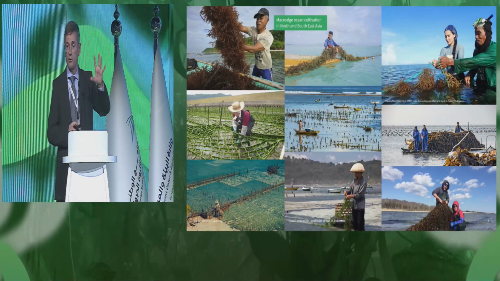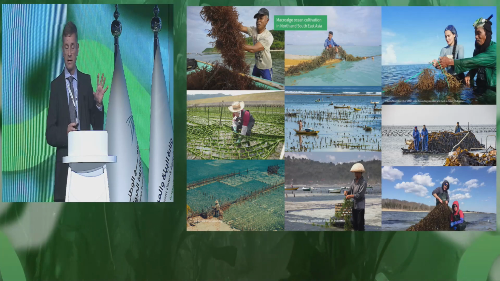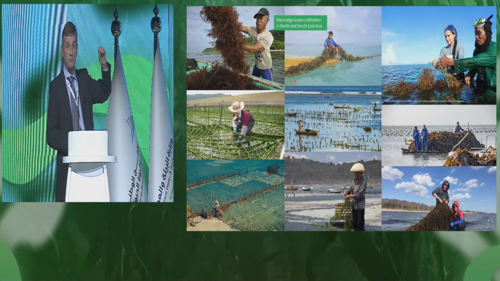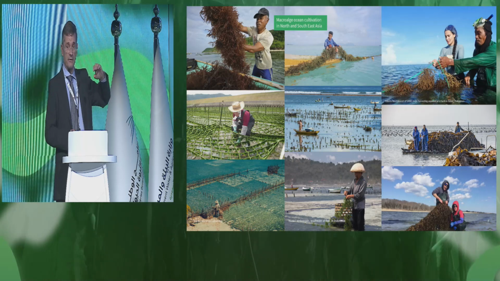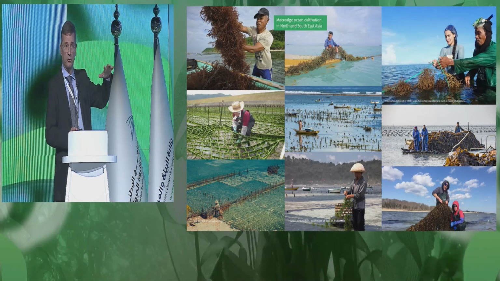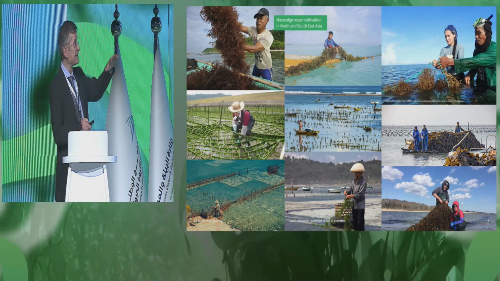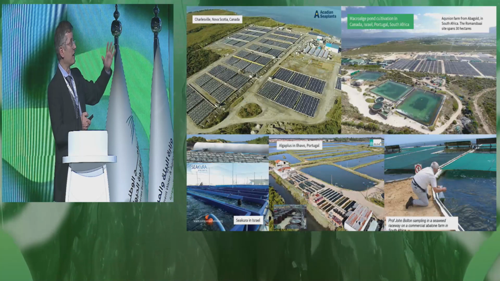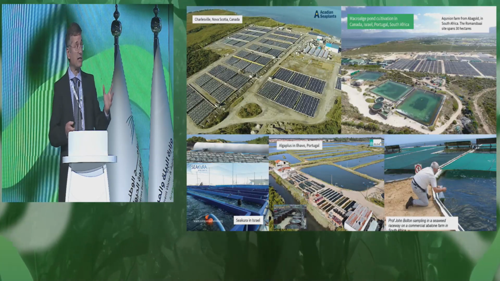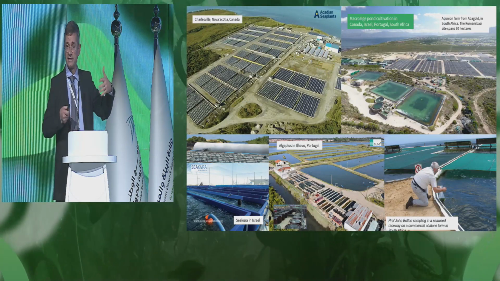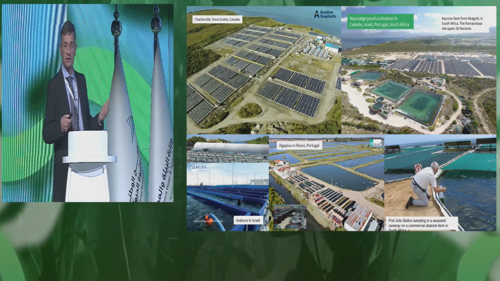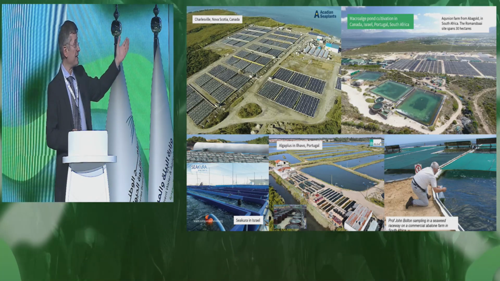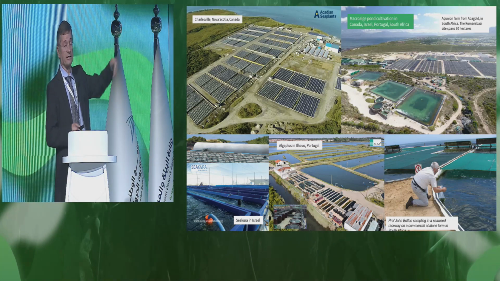So macroalgae first. This is how macroalgae are cultivated across the world. The main ways of cultivating them are in these kinds of shallow areas. Very few places make this kind of cultivation possible. This is in Southeast Asia. Then we can see that it's possible to cultivate macroalgae also in ponds. For example, this is the kind of cultivation that is more interesting for Saudi Arabia. Here are some examples in Canada, in Portugal, in South Africa.